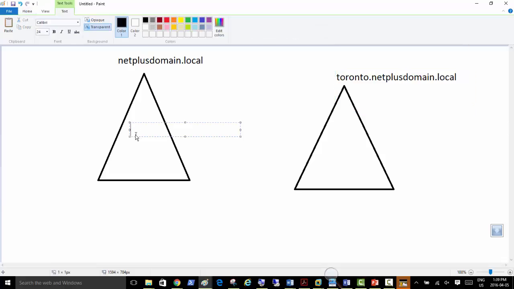Whatever you do in the domain partition is your daily task, which is what you do in ADUC, Active Directory Users and Computers. What you do there is saved in that domain's partition. So Toronto.netplusdomain.local is a child domain. A child domain does not share its day-to-day tasks with the parent domain.